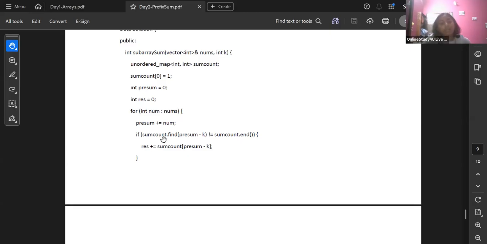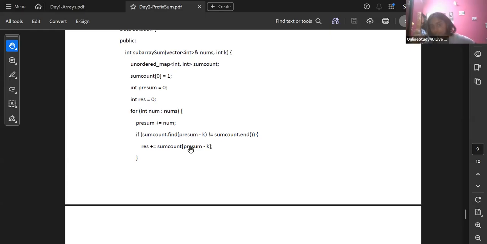And if I can find presum minus k in my hash map before my hash map ends, sum count dot find presum minus k, if I can find presum minus k before my hash map ends, not equals to sum count dot end, then I will add my presum minus k, whatever value is present for that index.